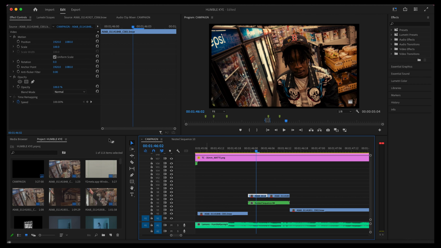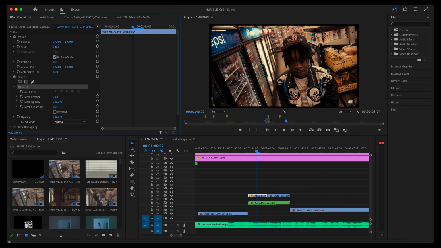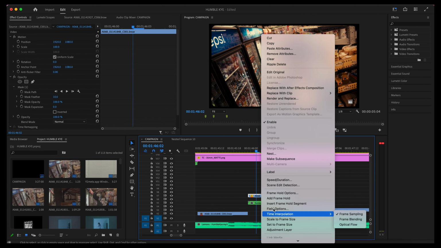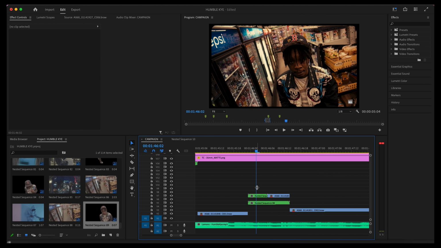Now we go up in the effects panel on the first clip we're working with, and we're going to make a mask around the artist, speeding it up for the sake of the video. For some reason I like to put one on the bottom and drag the bottom down just to make sure that, I don't know. And so now we're going to take that clip and we're going to right click and scroll to nest. Hit OK on that.